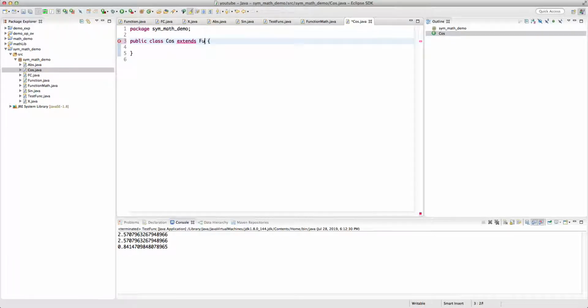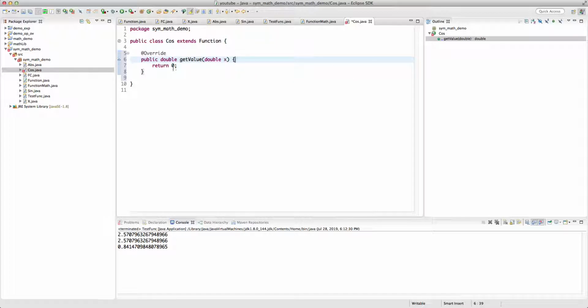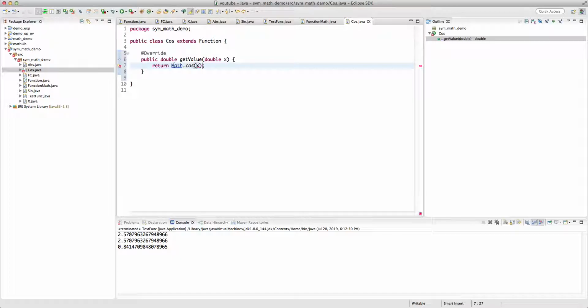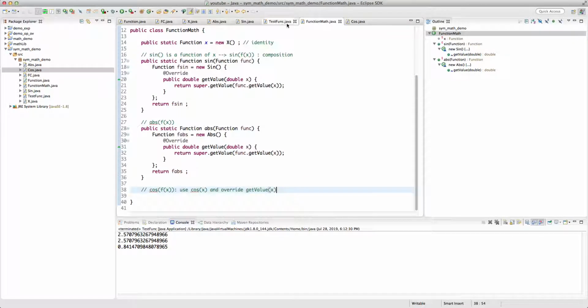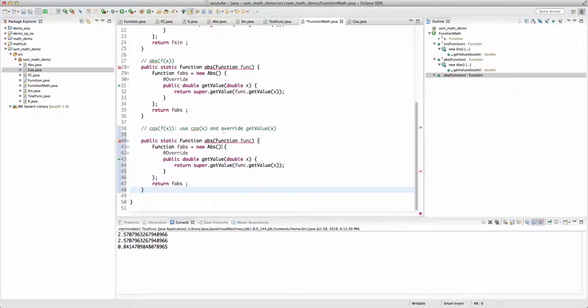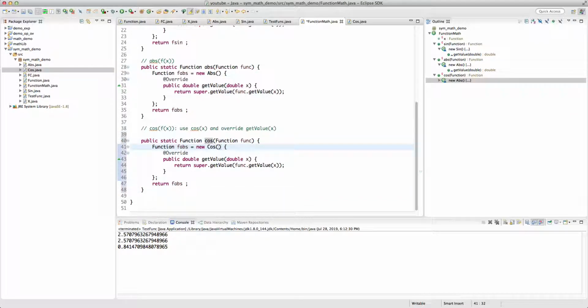Okay, so cosine extends function, and in the getValue we call Math.cos and x. Okay, and we can override the toString method, and in the function utility we do exactly that. In the cosine we call the cosine object, and everything remains the same.